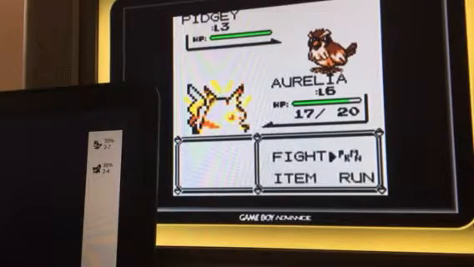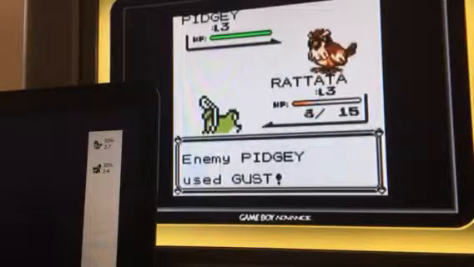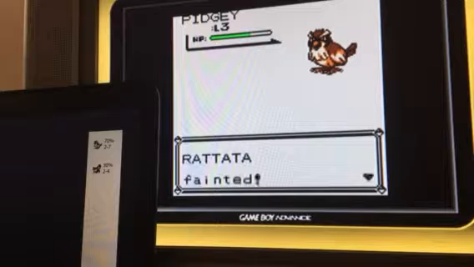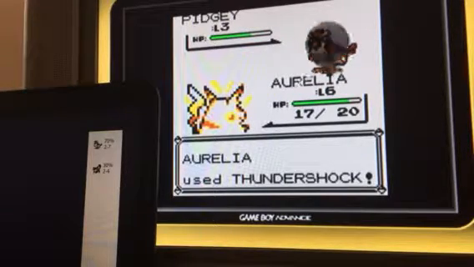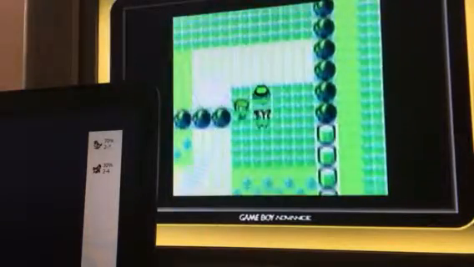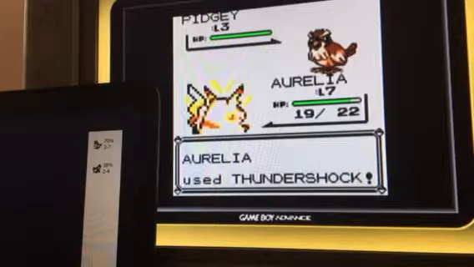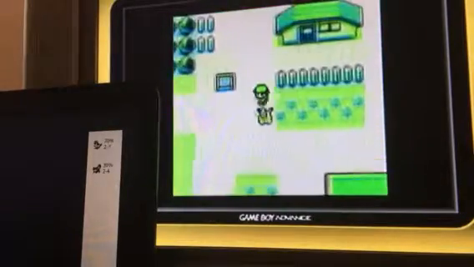Level 3 once again. Actually, I'm going to send out Rattata. And I'm just going to weaken it this way. Actually, maybe I should have had Aurelia use a Growl on it, but no. I was gonna see if I can catch it this way, but I'm not gonna be able to do it. Aurelia grew to level 7. Why is level 3 the only one we're seeing? Anyways, I guess now what we can do is we can go this way.